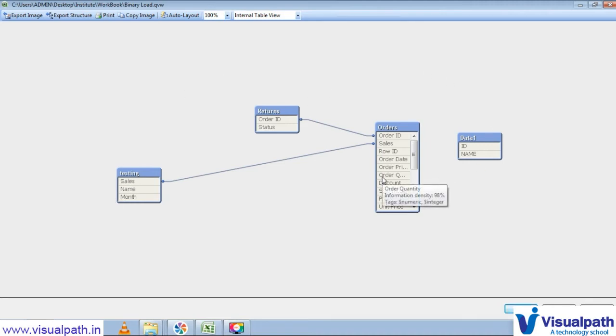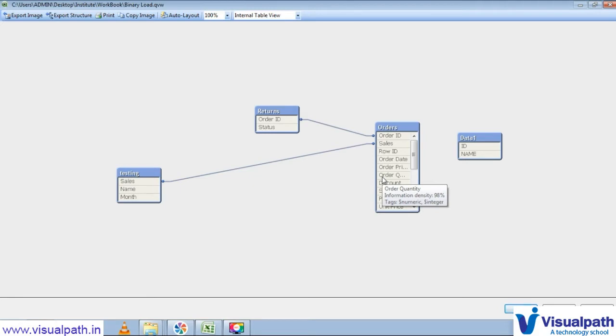So the first application should be reloaded first. I'm telling you again: the returns and orders tables have been generated by the first application. That is why the first application should be reloaded first, so that it captures the new data.